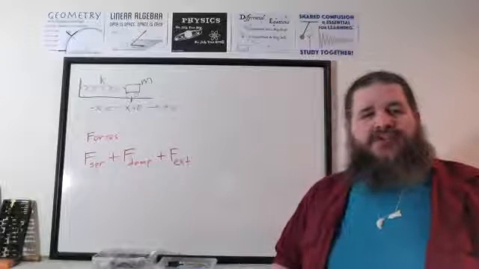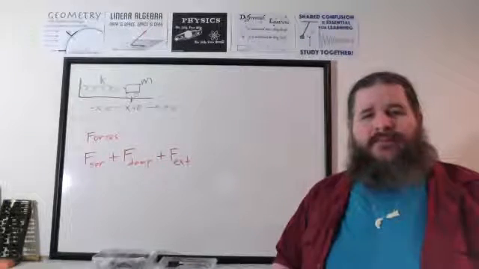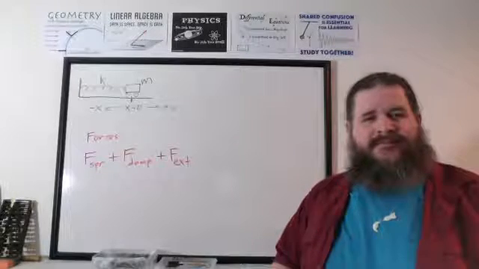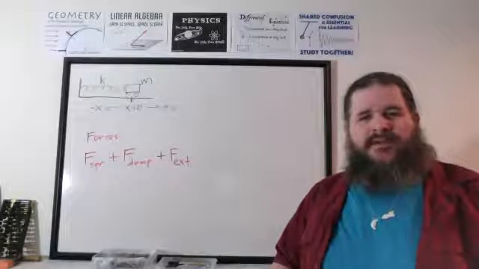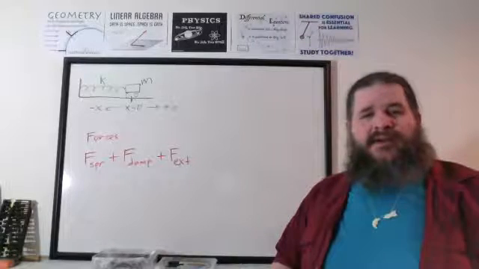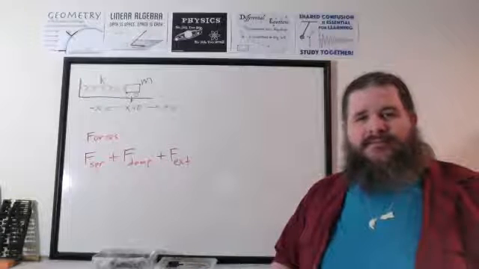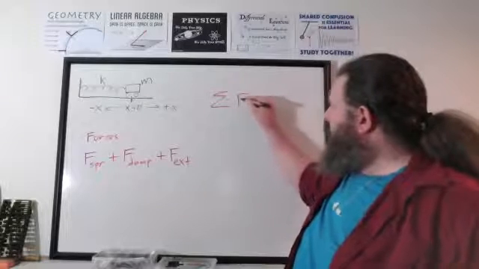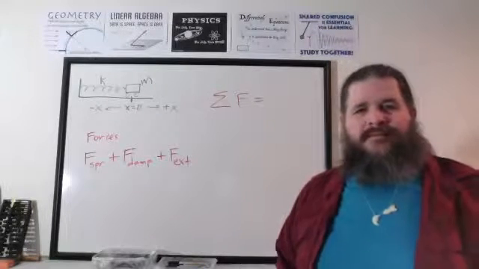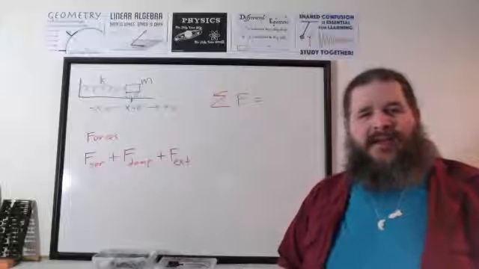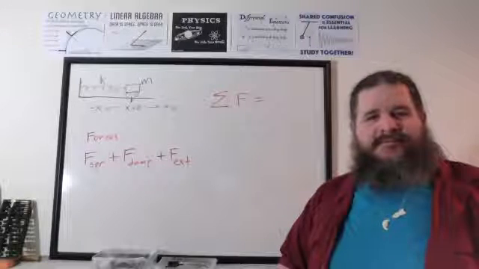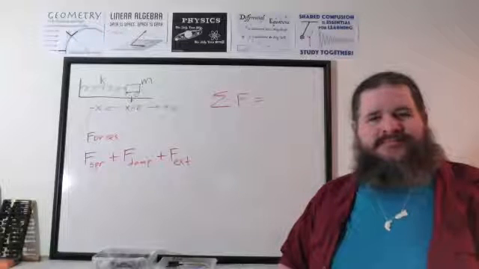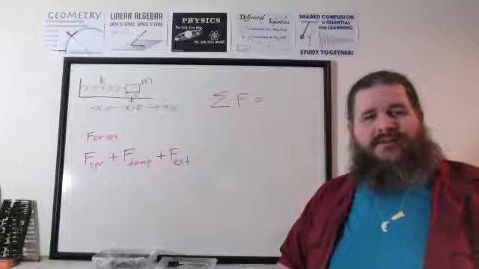And according to physics, what should all the forces acting on an object add up to? If you add together all the forces acting on an object, that should equal what? 0 if it's not accelerating. But what if it is accelerating? In general, the sum of all the forces on the object add up to, what does a force cause to happen? Like if you push on an object, what happens to it?